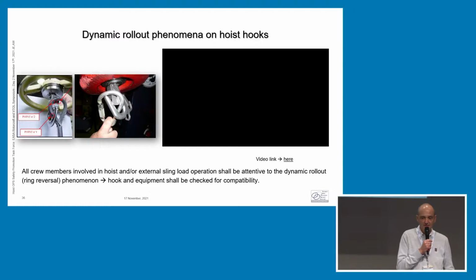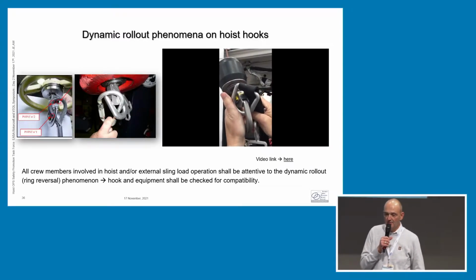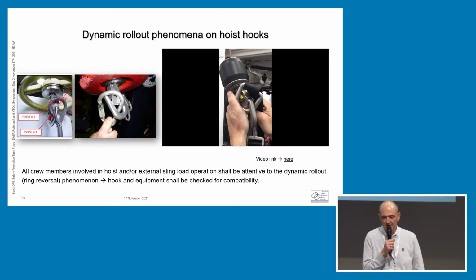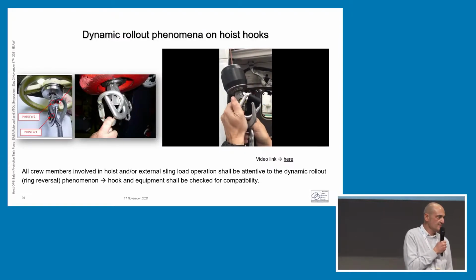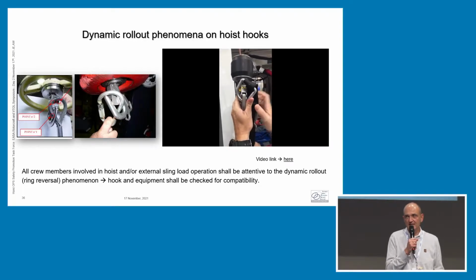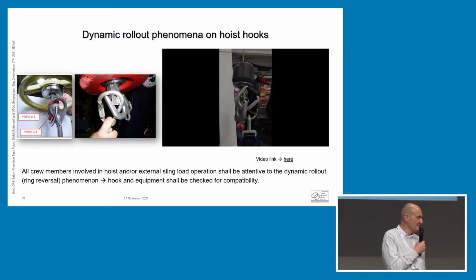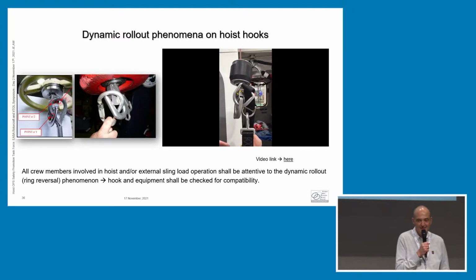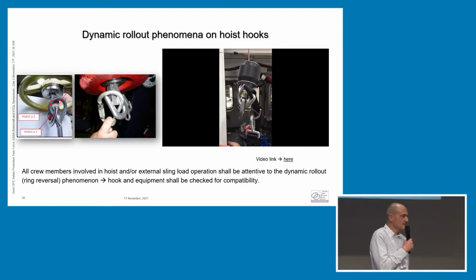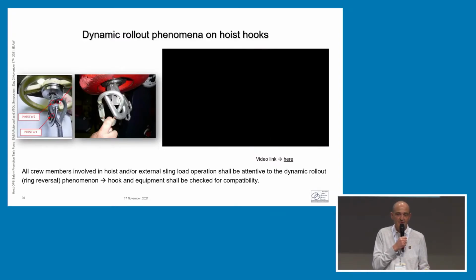Dynamic rollout. As you can see here, there are two other, older styles of hooks where it is definitely easier to have this dynamic rollout. You can provoke it. We've done it a couple of times now during the show, and it's really something you can prevent, even if you have old equipment, just by applying the right checklist procedures.